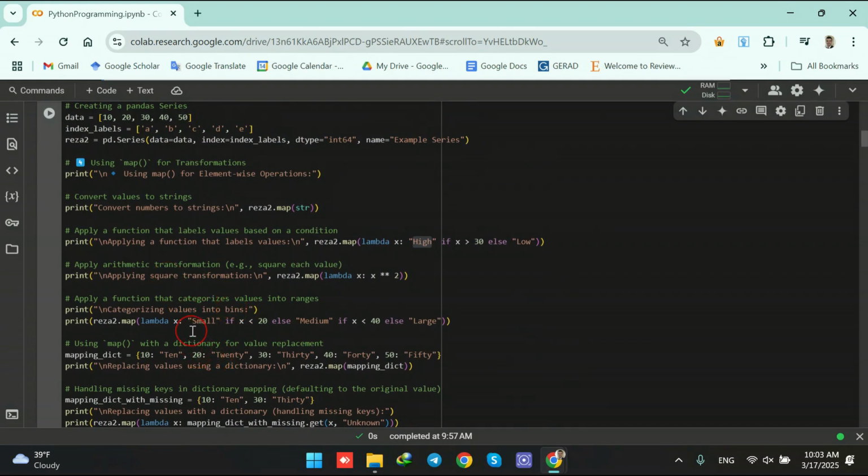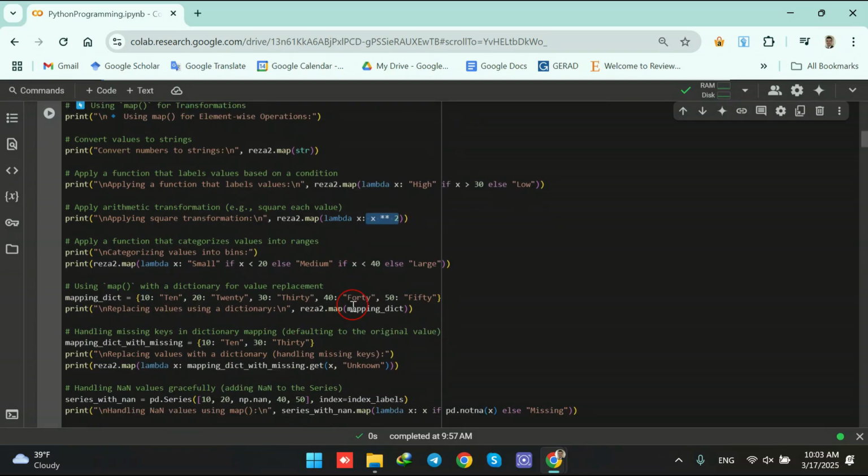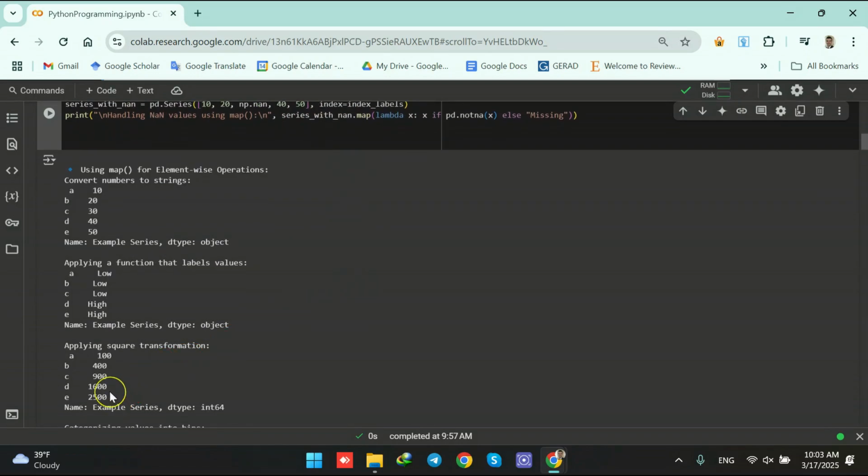Then we would like to apply some mathematical transformation. For example, here we are having the square of each element. For my series called Reza2, I use the map function to have the square of each element. So when I run the code, I come here and see the first element was 10. Its square is 100, so 100 is there.